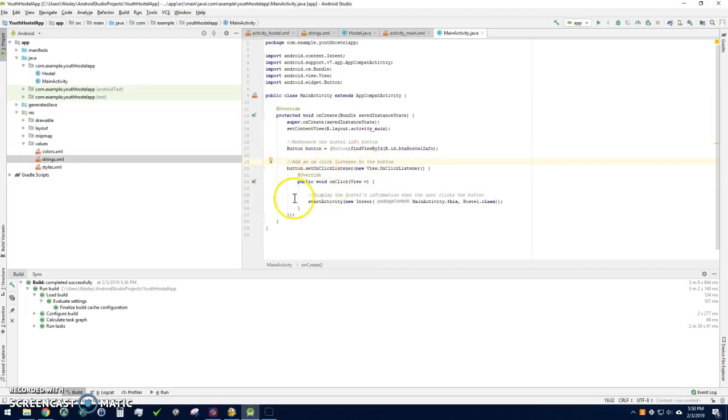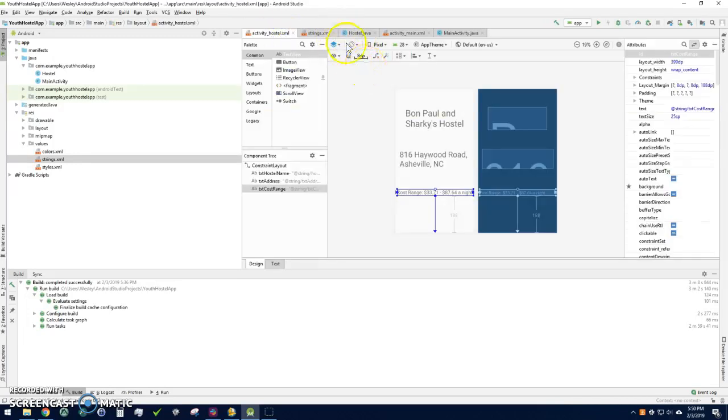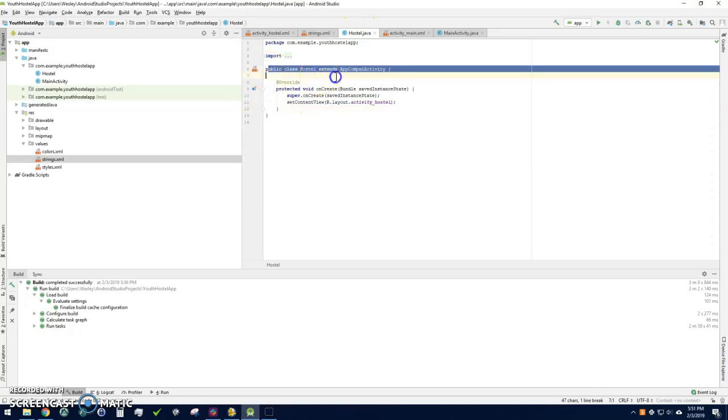Whenever the user clicks that button, it's going to load up this second screen, activity hostel.xml. More specifically, it's going to run this hostel.class, and that is going to display activity hostel.xml. And all this was just auto-filled by Android Studio whenever I created it.